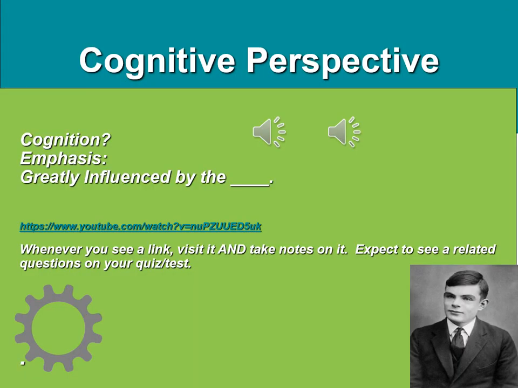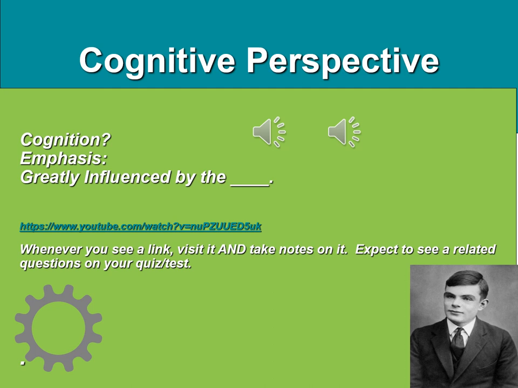Let's now consider the cognitive perspective. Be careful, some students put conjugative by accident. It reminds me of conjugating verbs, something we will not do in this approach. So it's cognitive, like a cog, shown in the bottom left. What does the word cognition mean? Well, a very good synonym is thinking. So what would the emphasis of this approach be? Thinking, the study of thinking. But we need to add more onto it than that.